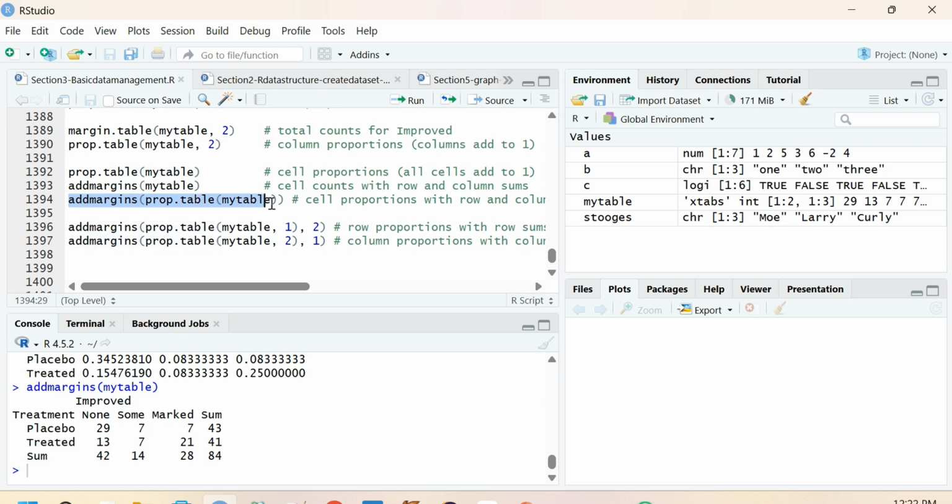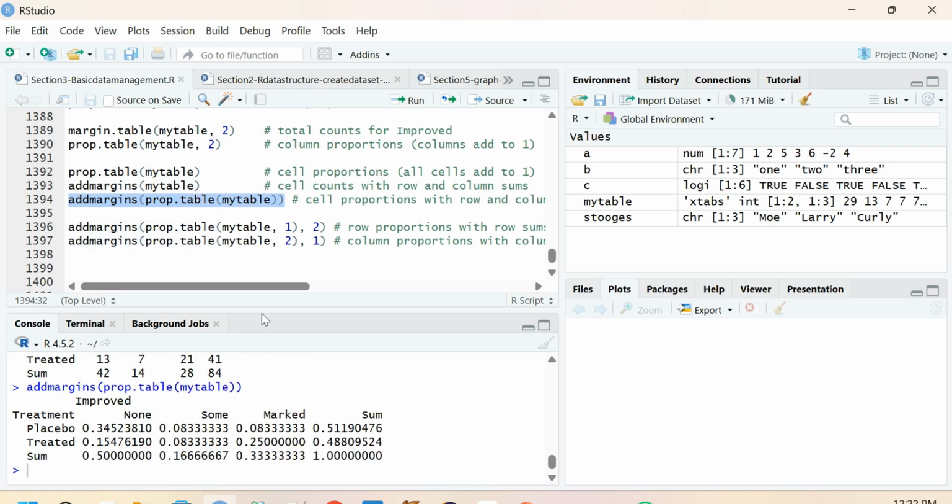And you can also add margins with a proportion table type. So the margin values for each row and each column with the proportion values, and the total of the margin summation of the row and the column will be 1.